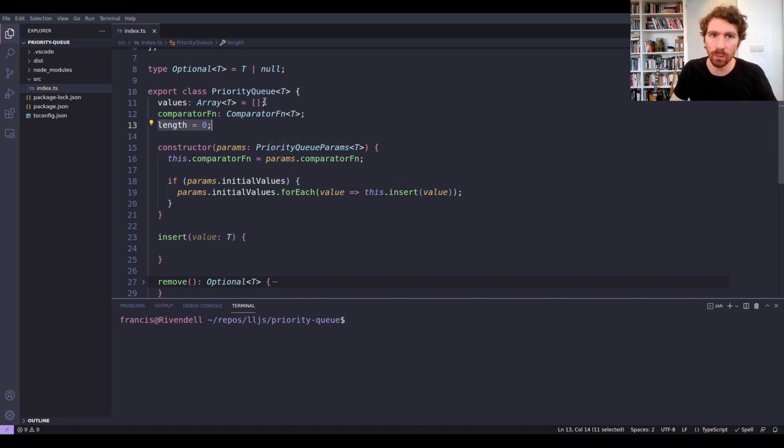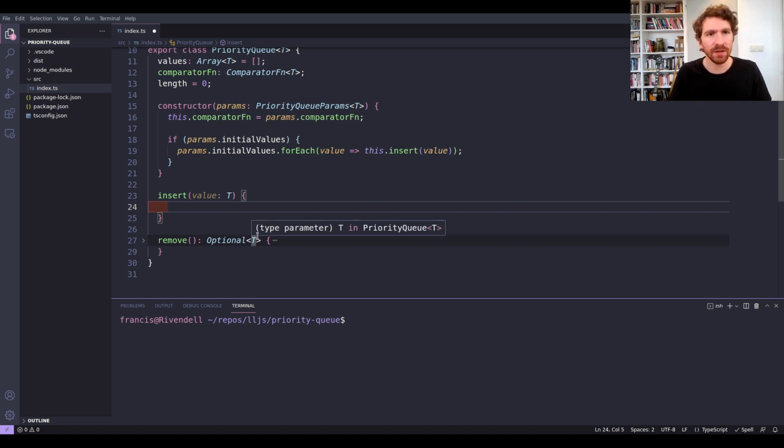And that is that when we remove items from the array, I'm not going to resize the array to be smaller. I'm only ever going to expand the size of the array. And what that means is that we can reuse old slots of the array as we go.